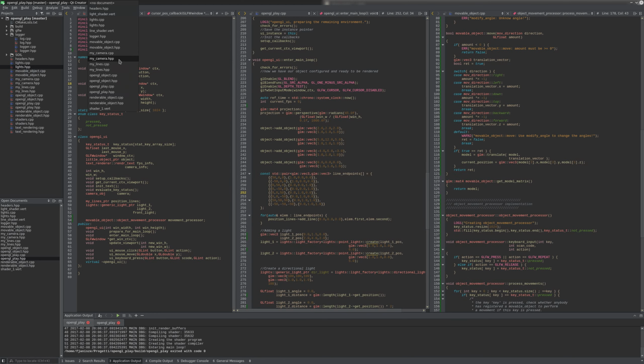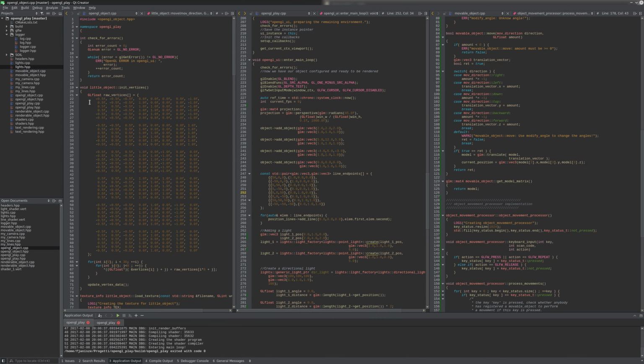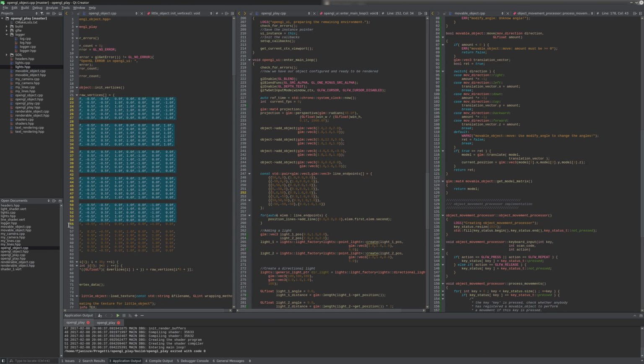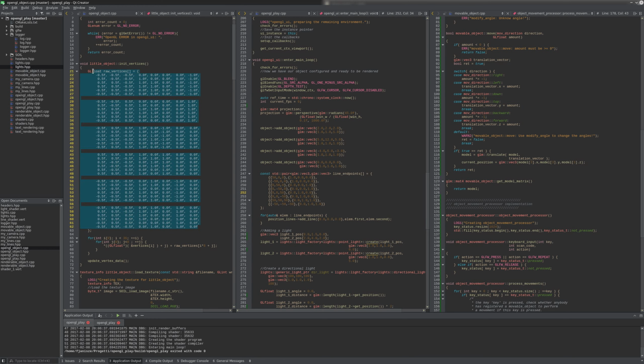Now the thing is very complex to do because if you want to load a model, you have to specify all the vertices. So this is the box. It includes every vertex, the normal vectors for every vertex again, and the coordinates for the proper texturization of the model. So it's a mess. That's why there are only boxes in the scenes, because I don't want to write stuff like that by hand anymore.